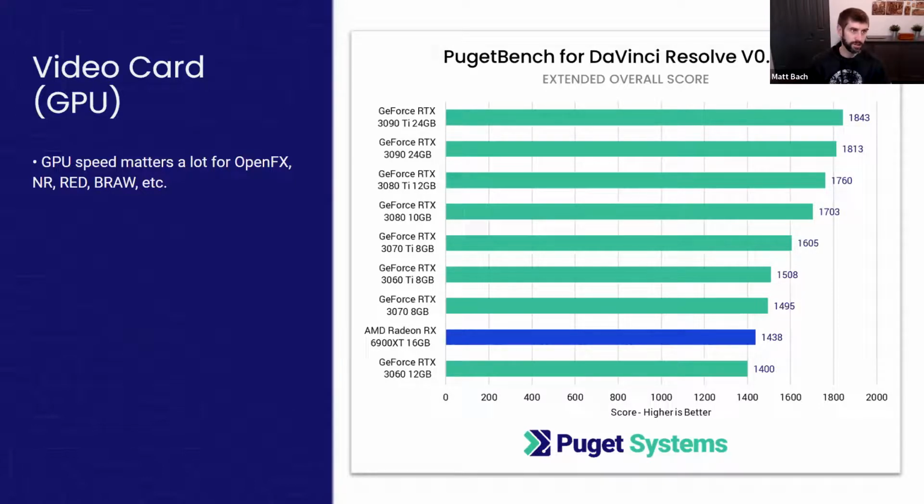I will note that all of these charts are really intended for Studio only. A lot of this stuff is going to be Studio only, so if you're using the free edition, a lot of this won't apply. All of the greens are the GeForce cards that we've tested, so this is the full range of the 3000 series. The one blue is the single AMD that we tend to toss in, and that's just because AMD is just not great for DaVinci Resolve and a lot of pro applications like it.